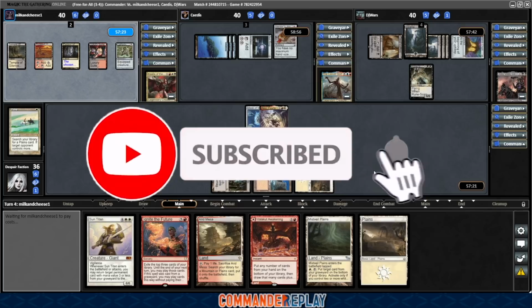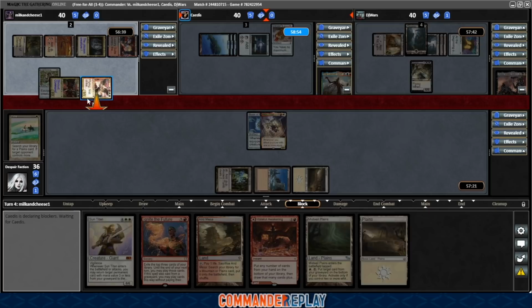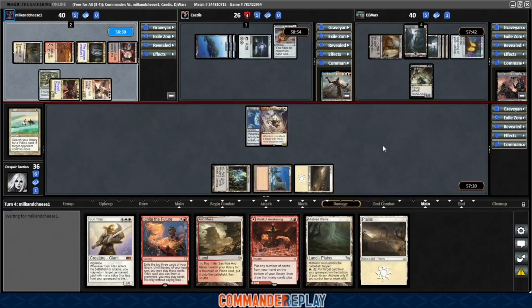Oh, he's going to be on Kaalia with boots, I think. Yeah, there's Kaalia, and he's got the boots. Let's see how bad it gets. Goes after the Locust God. Love it. Drops a Gisela. Oh, my. That's going to be some damage. Down to 26 he goes.